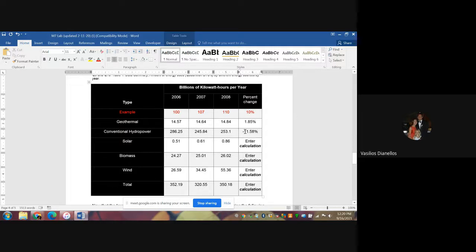If I'm grading this, I'm looking at this and saying, okay, that makes sense. So again, if you did your math wrong and put the decimal point in the wrong place and put negative 1.158, that would jump out to me. I might double check your math. Or if you put negative 115.8%, again with the wrong decimal place, that would again jump out at me, and I would check your math. So that's all you really need to do.